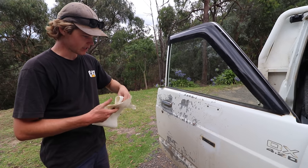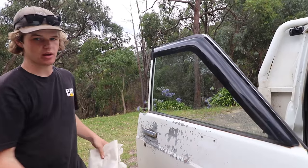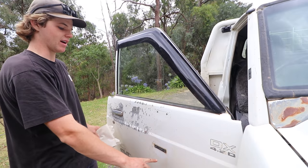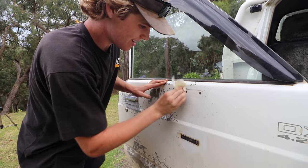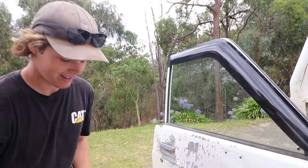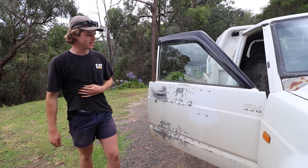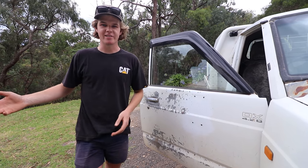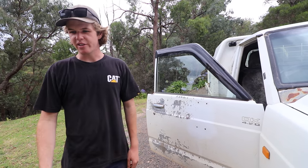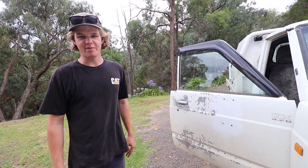I'm just going to give a quick clean around these bracket areas and also just the hole where the mirror sits, because once the bracket portion of the mirror is on, I'm never going to be able to clean that part of the car again unless I take them off. So I'm just going to give it a good clean — the bits that sit underneath — and the whole car is due for a clean anyway. Alright, with that cleaned up, we are now ready to bolt on the first set of mirrors, and it just goes to show how easy it is to replace.